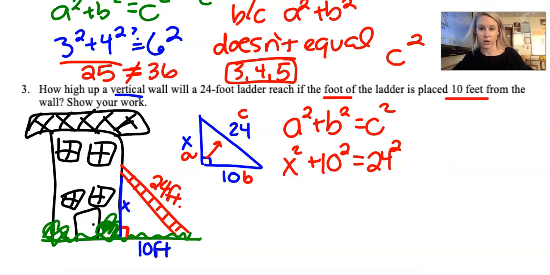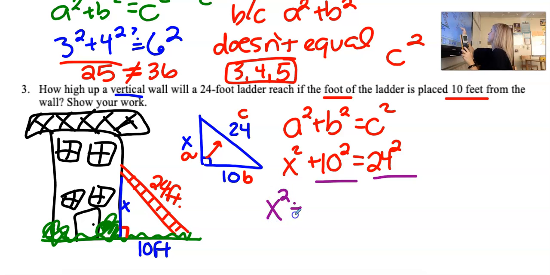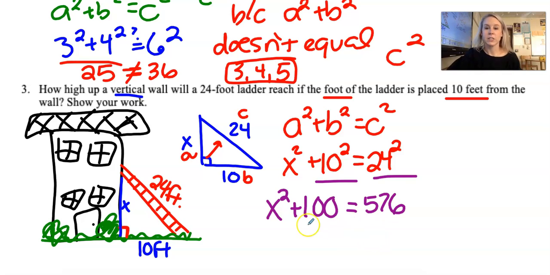I'm going to show you the longer way first, and then I'll show you a shortcut. Now we could figure out what 10 squared is. So 10 squared is 10 times 10. You type 10 squared in the calculator, you get 100. So I'm going to say this is x squared plus 100 equals, now I can figure out what 24 squared is by typing in 24 squared to get 576. Now, if this was a normal algebra problem without any exponents, I would have to get x by itself, which would mean doing the opposite of this, which is subtract 100.